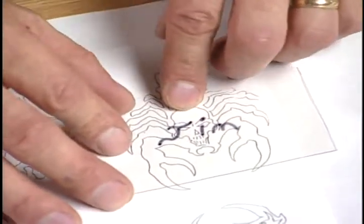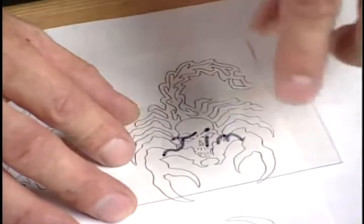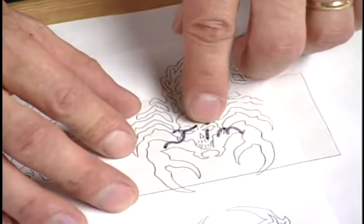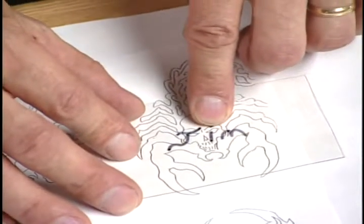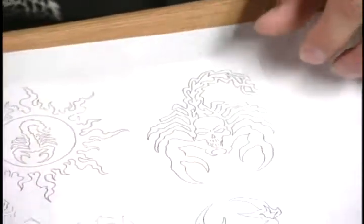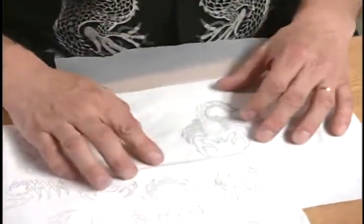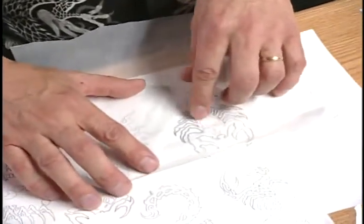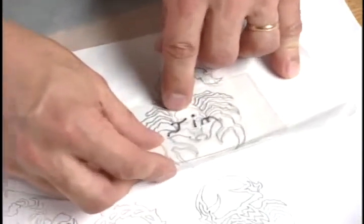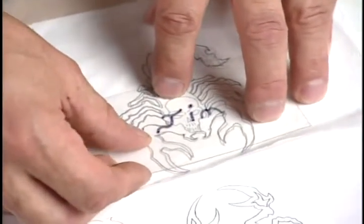Now, if you were to make a paper stencil, which we will get into later on, unfortunately, if you place it on the skin, you would not be able to see where your line work was to make your cover-up go proper. So what we're going to do is, I've already done a tracing of this ahead of time, taking out the skull, and in little tiny spots I actually drew it a tiny bit bigger. We're going to do a placement on this because we're not sure exactly which way is going to work best for Jim on this.